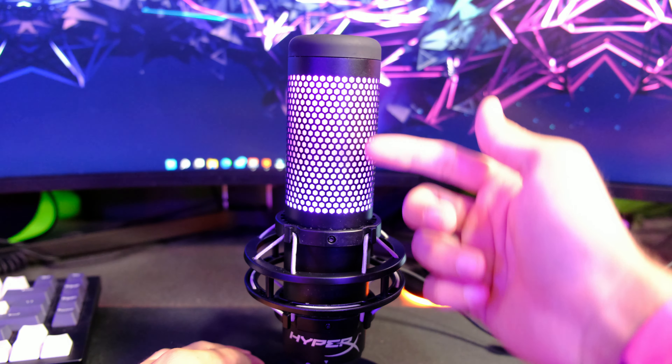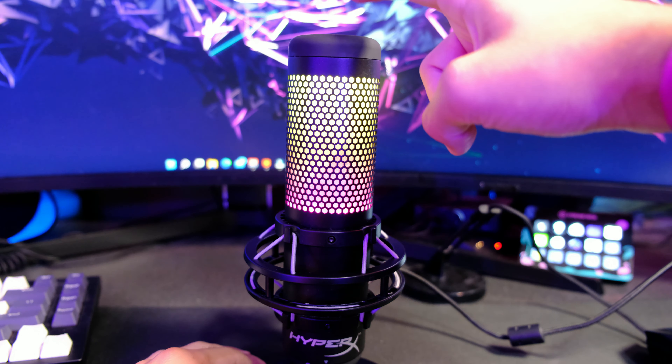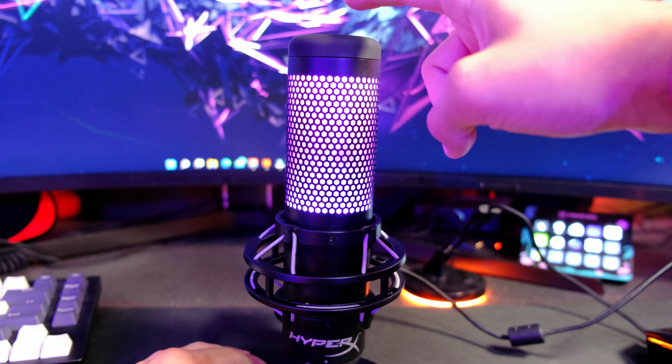The fact that this is a USB condenser microphone allows it to be very easy to use, compatible with many devices, and deliver good out-of-box sound quality, but USB does have its limits. Most professionals would probably prefer to go with an XLR setup due to the higher audio quality it can produce. An XLR setup is more expensive, considering you would also have to get an audio interface to power it, but it will allow you to reach the highest audio quality. If you value audio quality over everything else, it may be beneficial to go with an XLR setup and grow from there, rather than buying this.